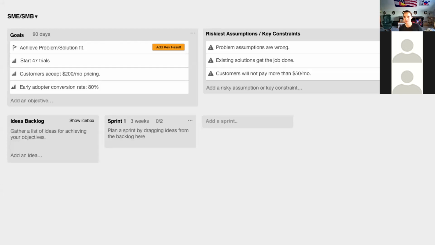And this is the final slide. This is a picture of the guy who created the continuous innovation methodology. And this is a screenshot of his first goal for his business. It was a SaaS product. And he laid it out. You can see on the left side, in the upper left, is this goals box. And he had 3 goals. He said, I want to start 47 trials.